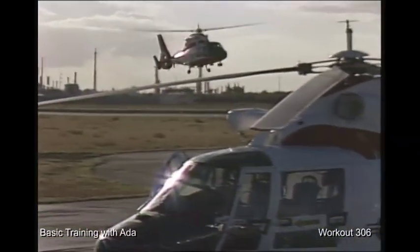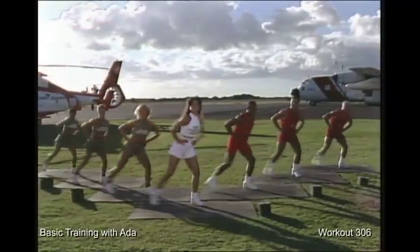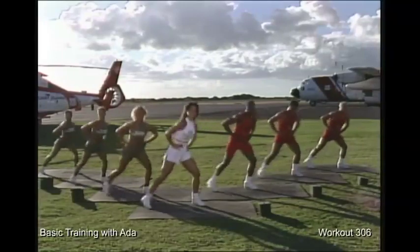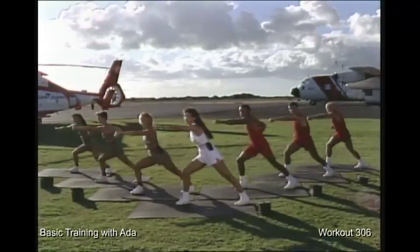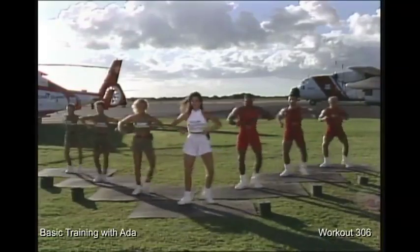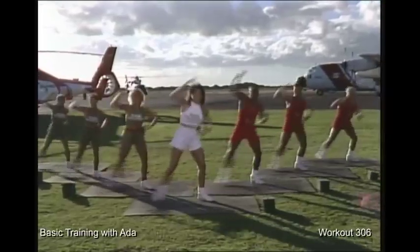Oh, this I love lunges. This will be lunges. The step. And we'll add arms. Four more. One, two, three. Add a punch across the chest. Yes. Keep pressing. Now punch it up for four. Both arms for four.